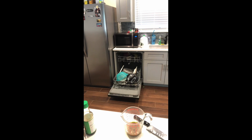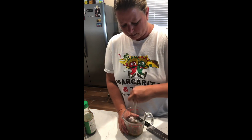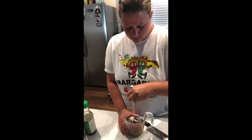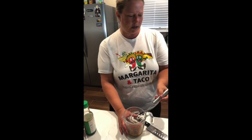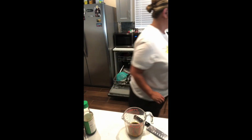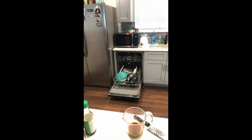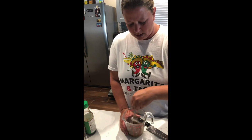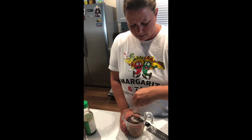I was not very prepared today. My little whisker. Alright, I don't like that one. Usually that's done in a bowl, and this one does a lot better in a bowl. Too small. Or too big. There's my smaller little guy. There we go. Alright, get that all mixed together well.